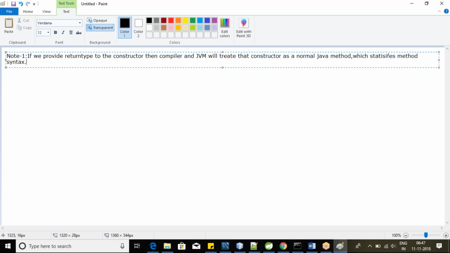So now here you need to observe two things. If you are not defining the constructor with the same class name, then it will not be treated as a constructor. That is one point. And one more point is this: if you are providing some return type for a particular constructor, then the JVM or compiler will not treat that as a constructor. It will treat it as a normal method. But these scenarios we will go through programmatically, then you're going to get more awareness of what is going on.